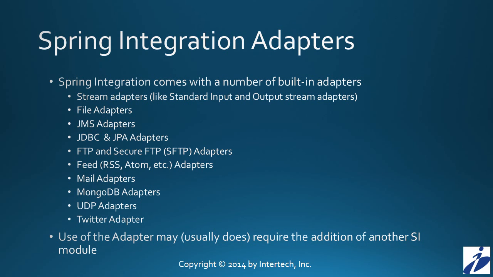So what kinds of external systems and services do Spring Integration adapters bridge? The answer is a lot of different types. At least out of the box, Spring Integration comes with a number of built-in adapters, and you can of course build your own custom adapter where the provided adapters don't meet your needs. In your last lab, you saw a standard input and output stream adapter, helping to get text from standard input into a message channel and also take text from a message in a channel into the console view, which is our standard output.